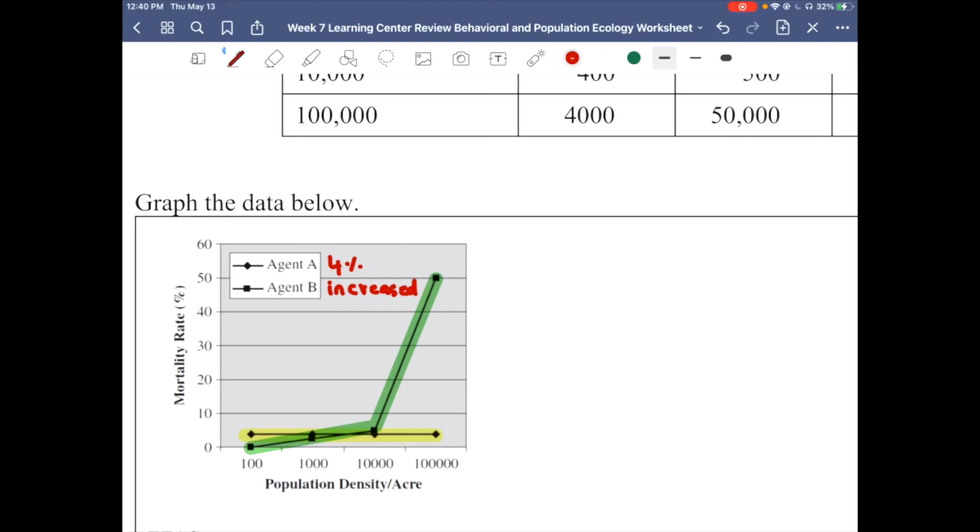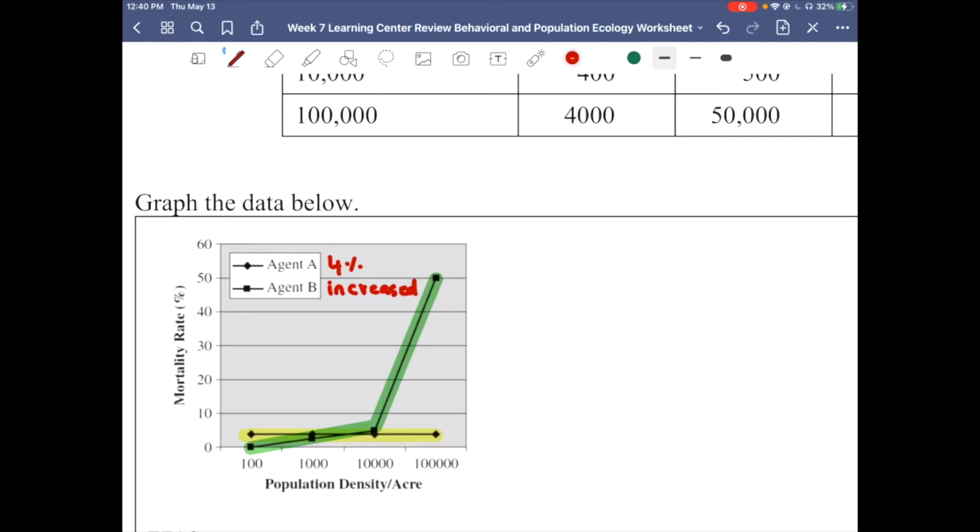because say you want a population to stay at 50 individuals, like you don't want it to go more, you don't want it to go less. If agent A was acting, then agent A is only going to remove 4% every time. So even if the population's at 50 or if it's at 150, agent A is only going to remove 4% of that, which means that as your population increases, it's not being stabilized, it's still increasing because agent A is removing the same proportion as it would even if the population was 5.